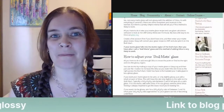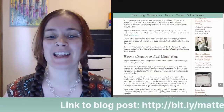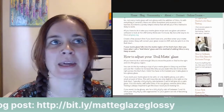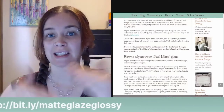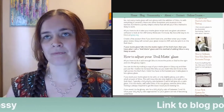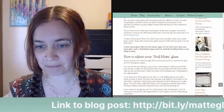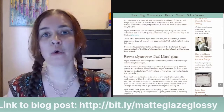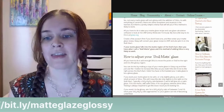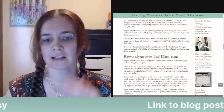So if your matte glaze falls into the matte region of the Stull chart, then you have what I call a Stull matte glaze. And that just means that it's a matte glaze that follows these parameters that I'm describing to you. So it follows the patterns and does what we expect it to. And so if your matte glaze falls in the matte region of the Stull chart, then this method of adding silica to create a glossy glaze is likely to work.